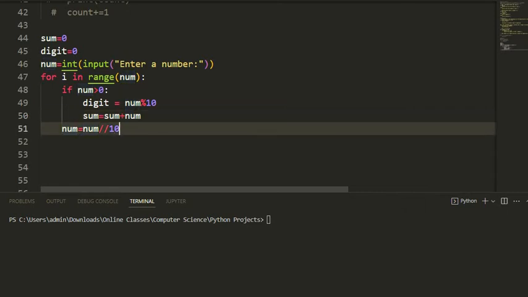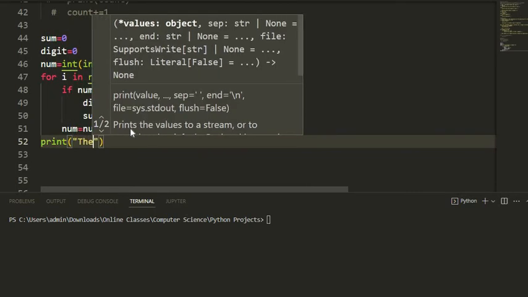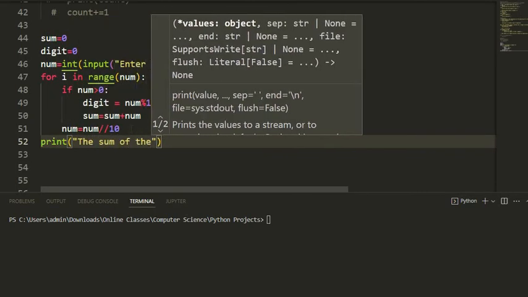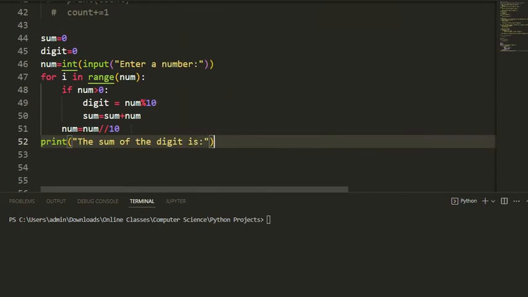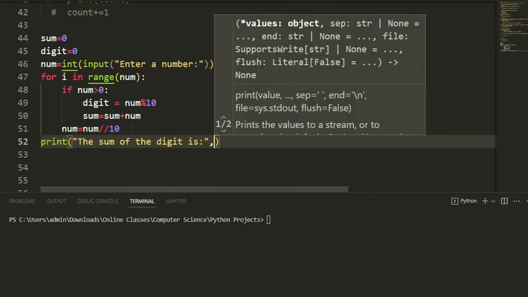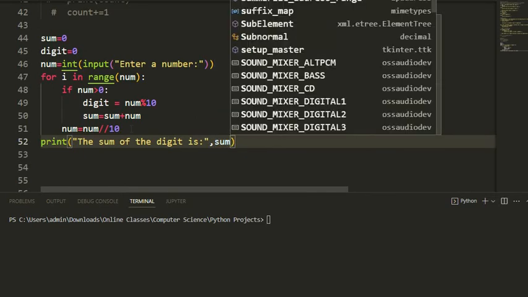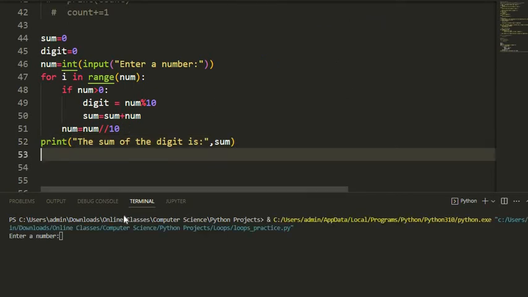Okay, now we'll print. Let's say we enter the number 25.